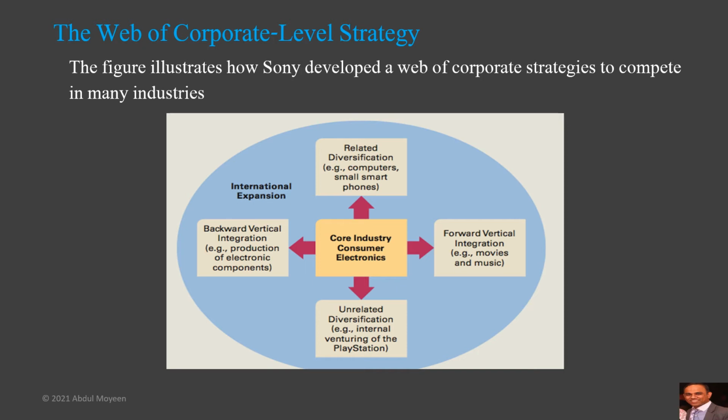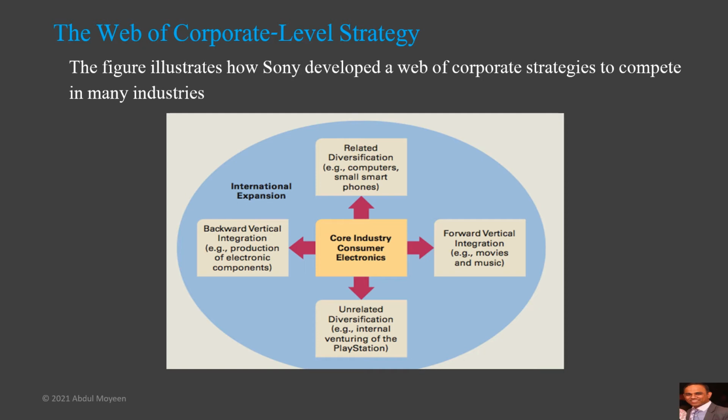In terms of diversification, that means they also diversified in related industries like computers, smartphones, and also unrelated like internal venturing of PlayStations. That is how they have diversified into many areas. But eventually this program proved to be a mistake for Sony, and actually it reduced the differentiation advantage that Sony was expecting to gain, and increased its cost structure between 2000 and 2010.